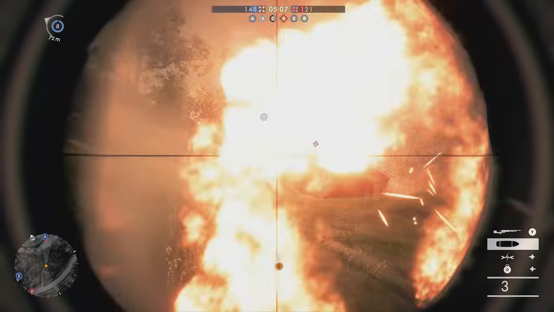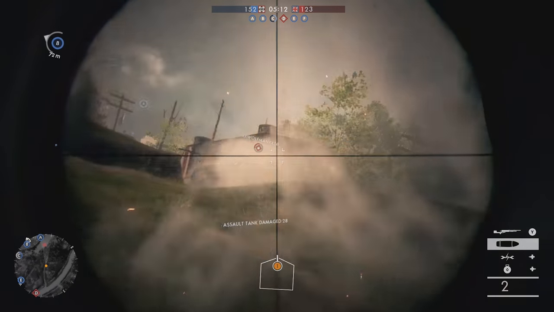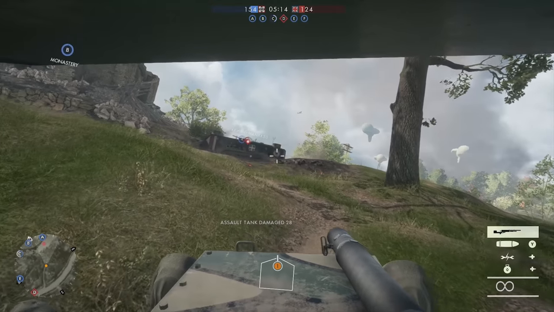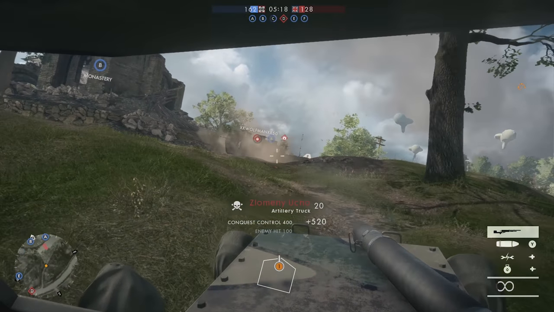Battlefield 1 shipped with a significant number of game modes. Team Deathmatch, Domination, Rush, War Pigeons, the franchise staple Conquest, and the even larger Operations. Since launch, DICE has added two more game modes, Frontlines and Supply Drop.